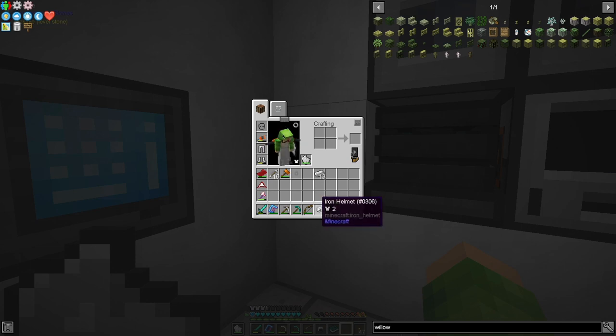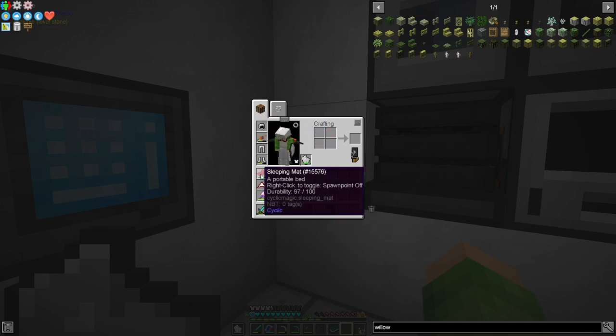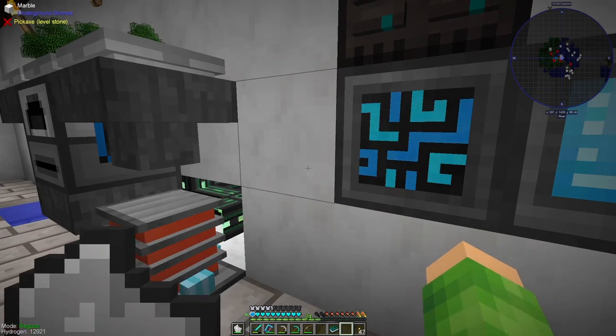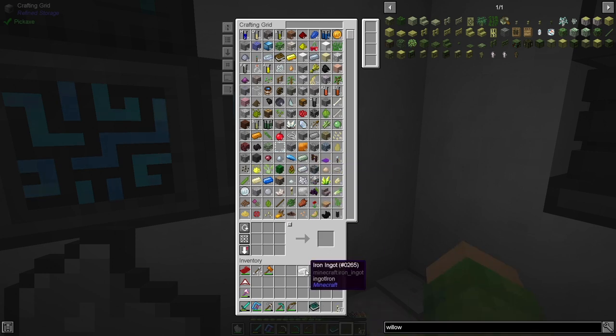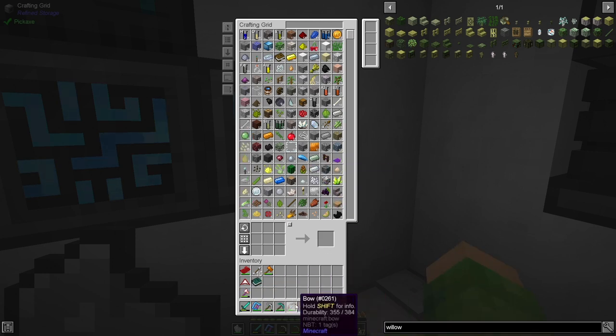Let's combine the two. Why not? Helm. There we go. Jetpack's okay. Boots all right for the moment. Not too fussed about them. They'll last. We've got four and a half armor slots, which isn't very good.